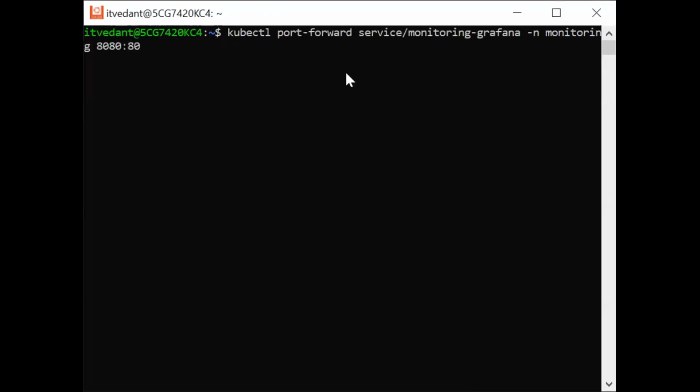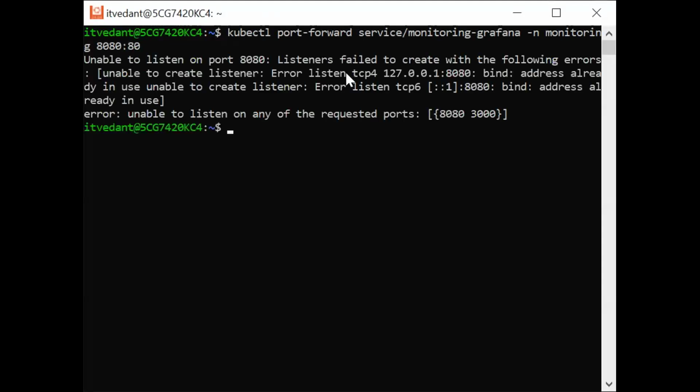Now for this again kubectl port-forward monitoring-grafana, putting 8080 to 80.